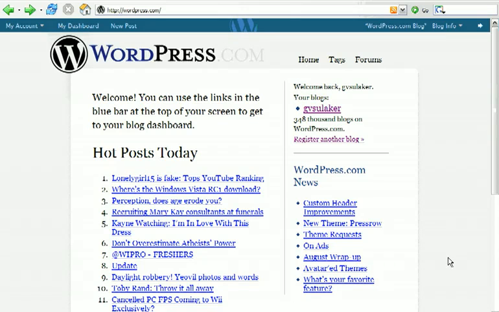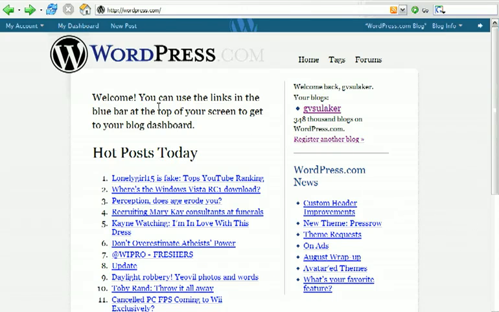Okay, that brings me to the main screen here at WordPress. It says welcome back on the right, and the things we want to do today are modify the template that I'm using, write a post in a particular category, password protect that post, and then add a blog roll. And hopefully this tutorial will show you how to do all of those.